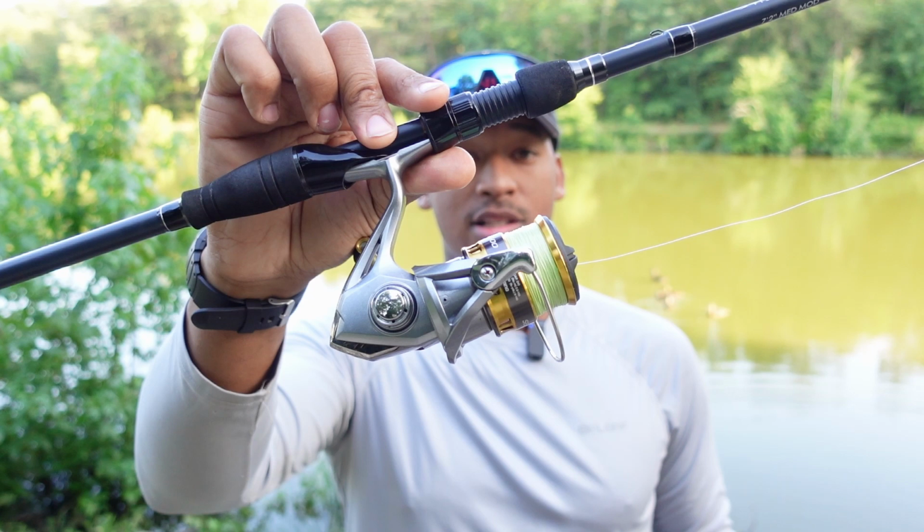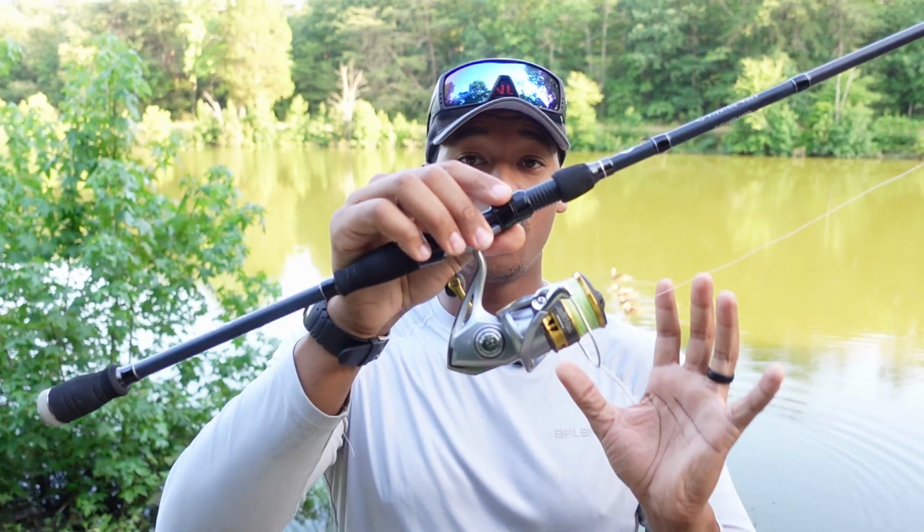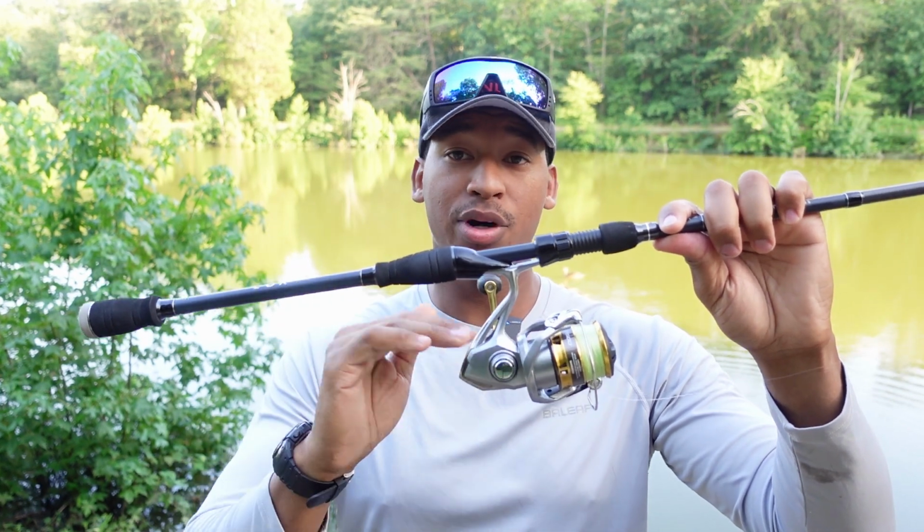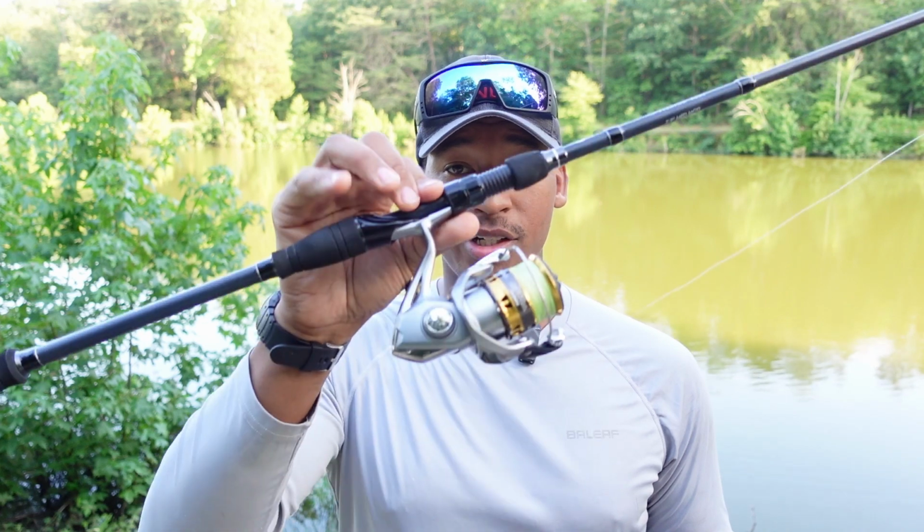This right here is called a spinning setup, right? Now you can literally go to Walmart, get these things for super cheap, already combo, already ready together. These are actually two separate things that I bought separately, two different brands. Again, at this point, brand's not your biggest concern right now. Or you can go to your grandpa's house, back in his shed somewhere, might find a spinning setup. But you want to get you one of these, okay?